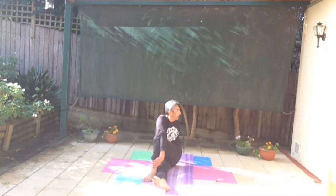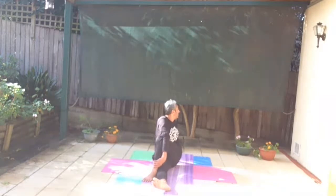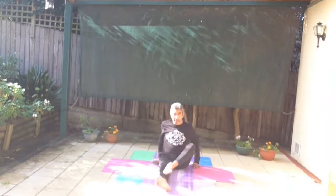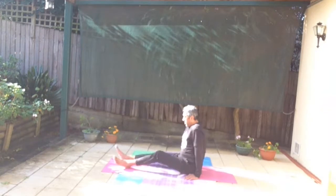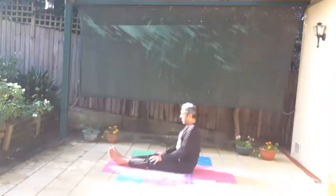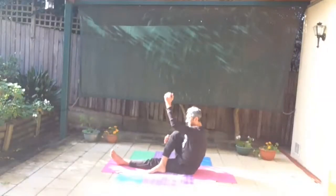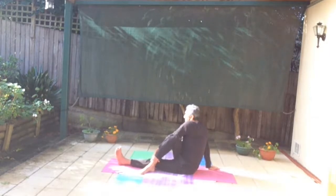And breathe out, turn back. Turn your upper body. Try to look behind you. Breathe in, release your posture. I'll change my angle for your better view. So now, I place my right leg behind the left leg, left elbow holding the right knee, left hand holding the right ankle.